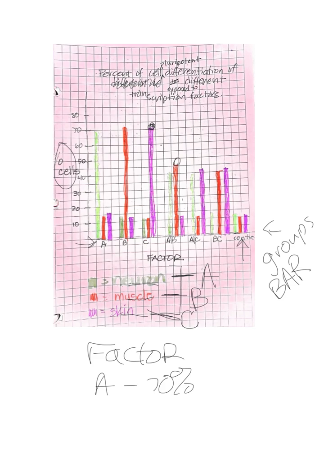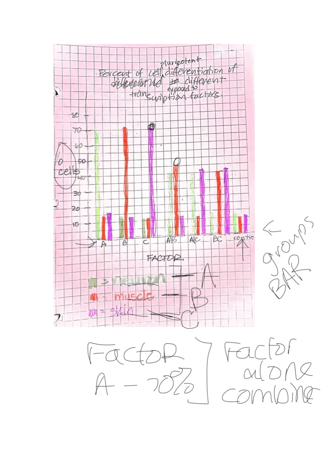You can also talk about when you combine it with the others. A and B, and A and C both were a little bit lower. They were just under half, but you still saw some neuron cell differentiation there. Whereas when it was B and C, there was very little differentiation and it was very similar to the control. So for all 3 of the cell types, that is kind of what you would use for your evidence. So you would talk about the factor alone, talk about the factor when it's combined, and which combinations still show differentiation, and then talk about which factors did not create differentiation. So that's your evidence.